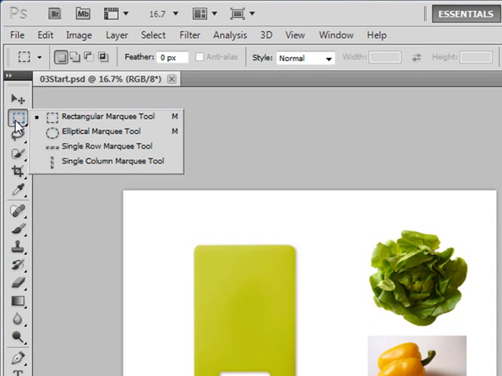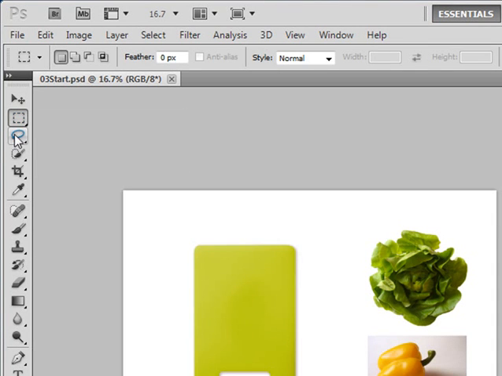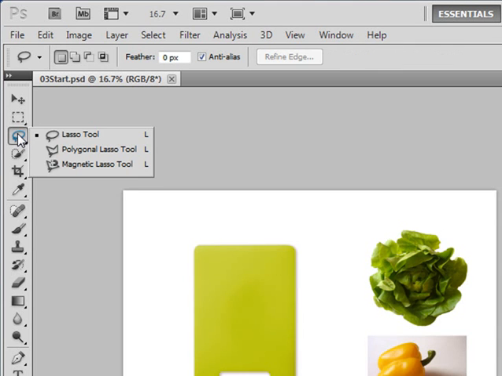They're rectangular or elliptical. Then right below that we have freehand selections. So you have your lasso tool, your polygon lasso tool, your magnetic lasso tool. They all allow you to trace around an image, because a lot of times an image is not a perfect square or perfect circle. So you're going to have to go in and utilize those lasso tools to trace around it, which can be difficult at times until you get to learn the lasso tool.